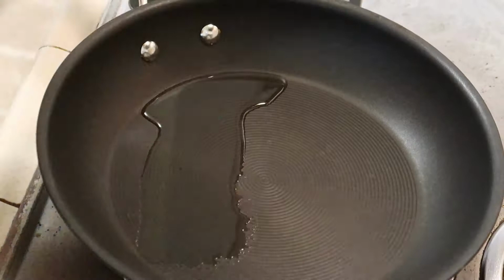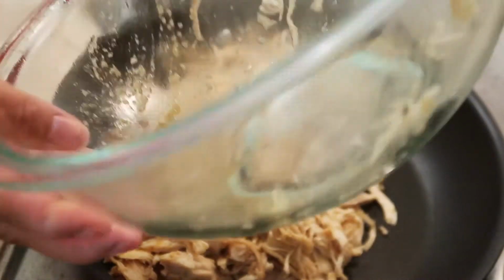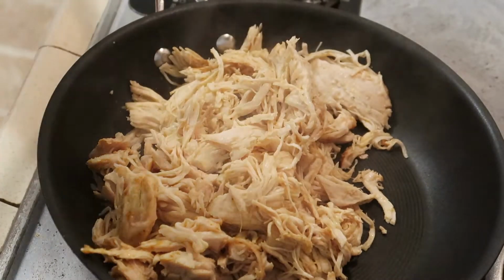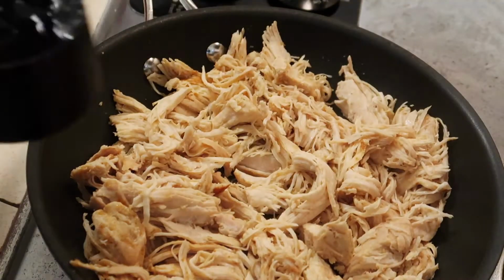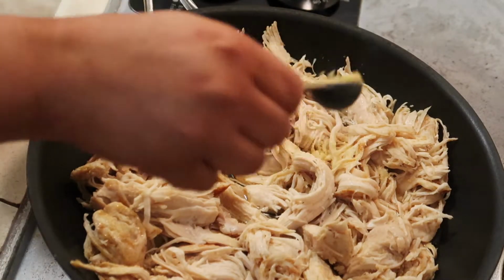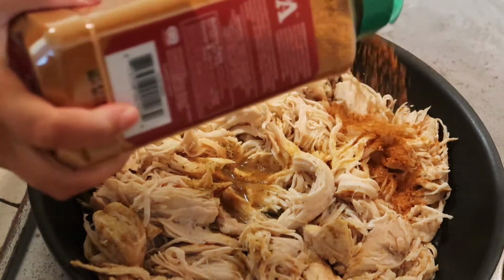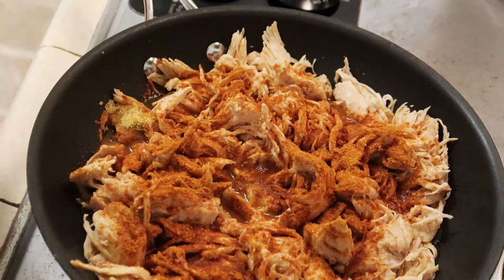So I cooked, I think, 2 chicken breasts in my Instant Pot, and then I just shredded them up. So now to a pan, I just have a little bit of oil. I'm going to mix this all around. I'm going to add 1 cup of water and then 1 teaspoon of chicken bouillon powder. That just makes it like chicken broth. And then I'm adding a bunch of taco seasoning, onion powder, cumin, and some garlic salt.